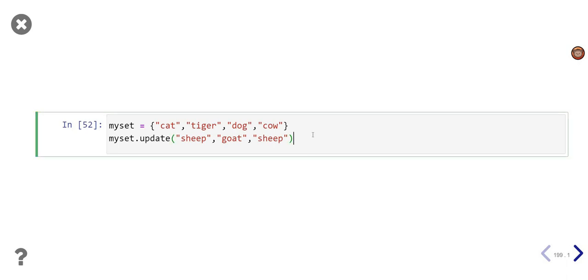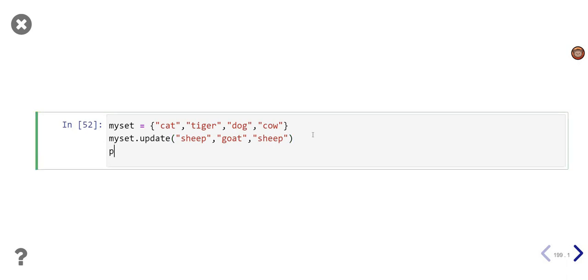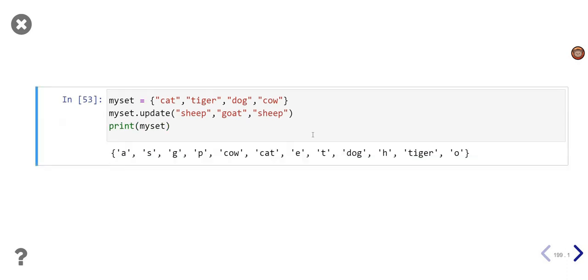Sorry, I accidentally executed this. Why did it come out like this? It's the letters you put. The letters in the words. It doesn't come out as one word, it comes out as separate letters.